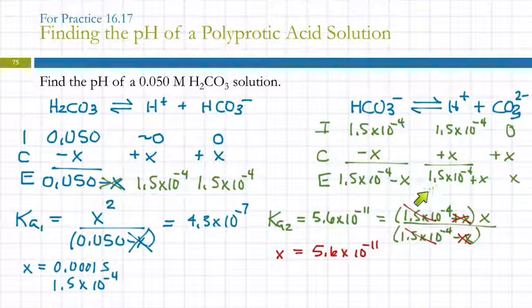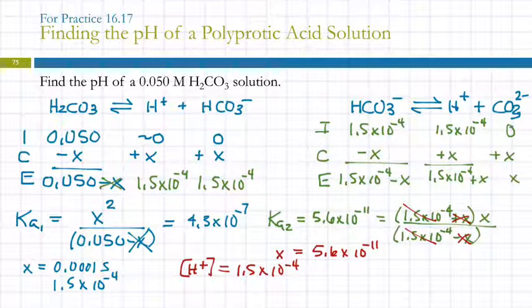So the hydrogen ion concentration at equilibrium here, 1.5 times 10 to the minus 4 plus this crazy small number, doesn't matter. So the hydrogen ion concentration we end up with, we can do all this work, but we end up with the same concentration as just from looking at the first step. So hydrogen ion remains 1.5 times 10 to the minus 4. The question's asking for the pH. So we've got negative base 10 log of 1.5 times 10 to the minus 4. And it's 3.82.